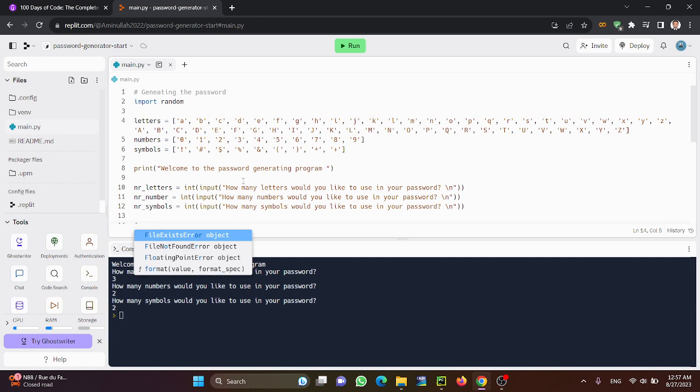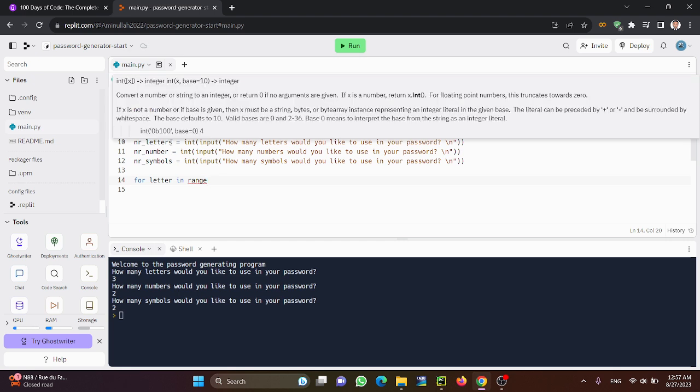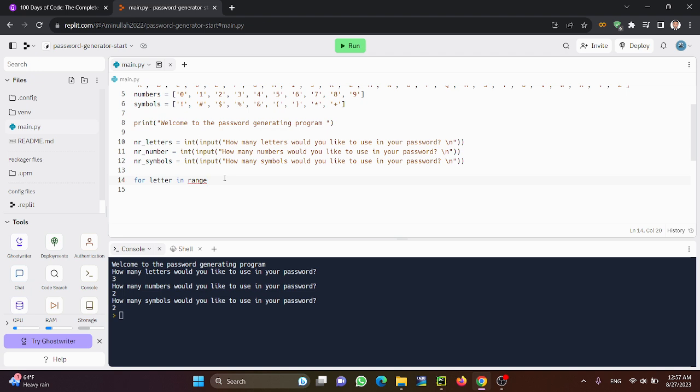Right now I use for letter in range of, because the user is going to input something, maybe 5 or 3, so we are using range in this case.